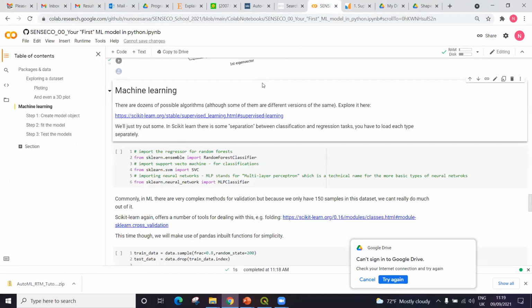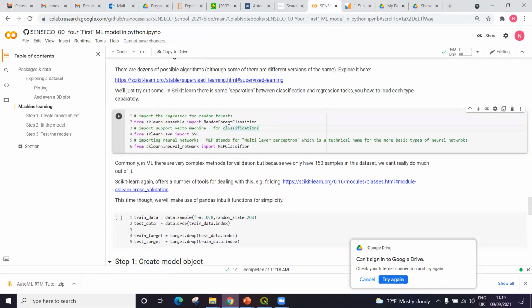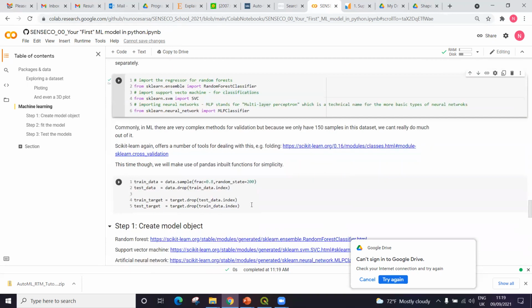playing around. And we are going to do a random forest classification, support vector classification, which in Python they separate, not the same name. And an MLP classifier is a neural network. It's another name for neural networks, called multi-layer perceptron. MLP, that's what it means. Right. And then you just train the model.